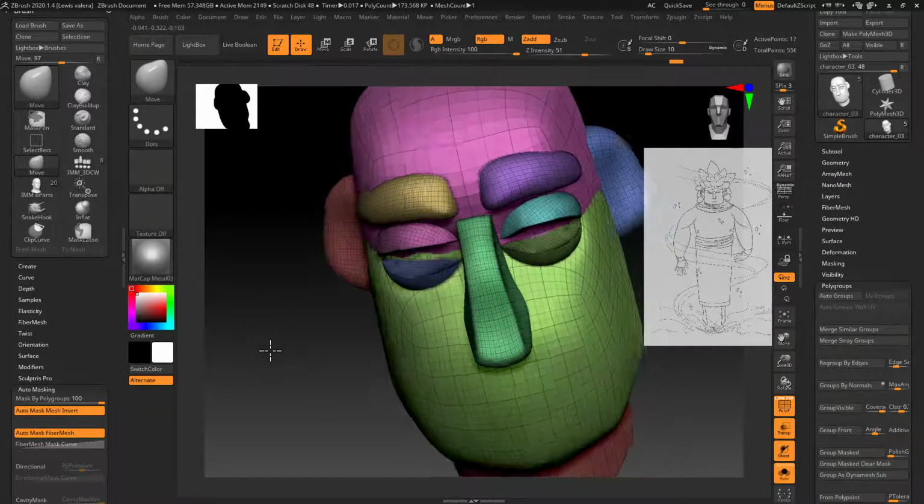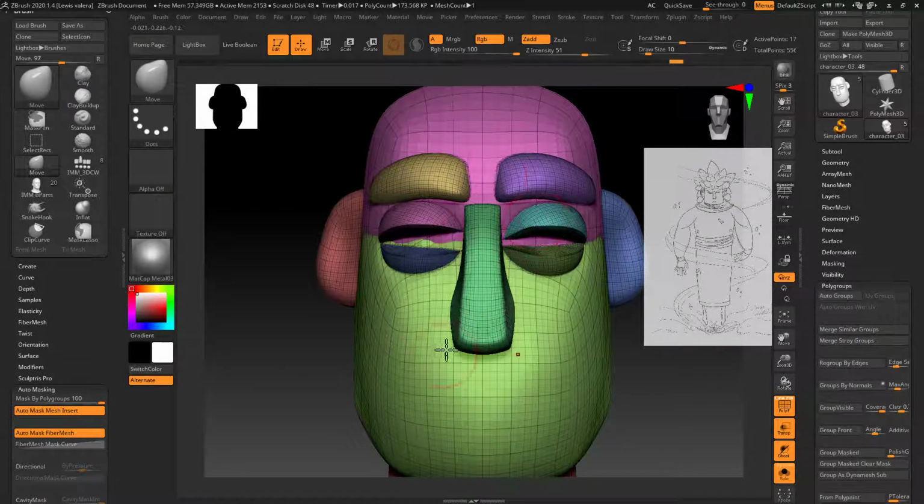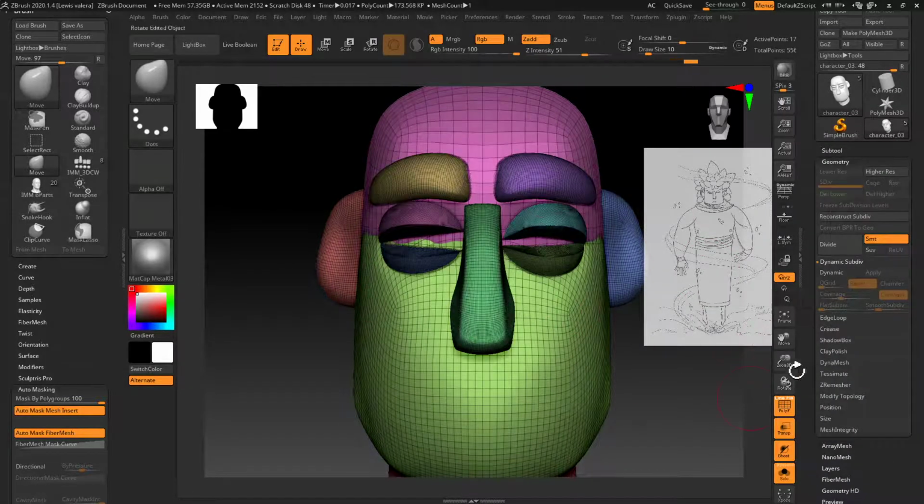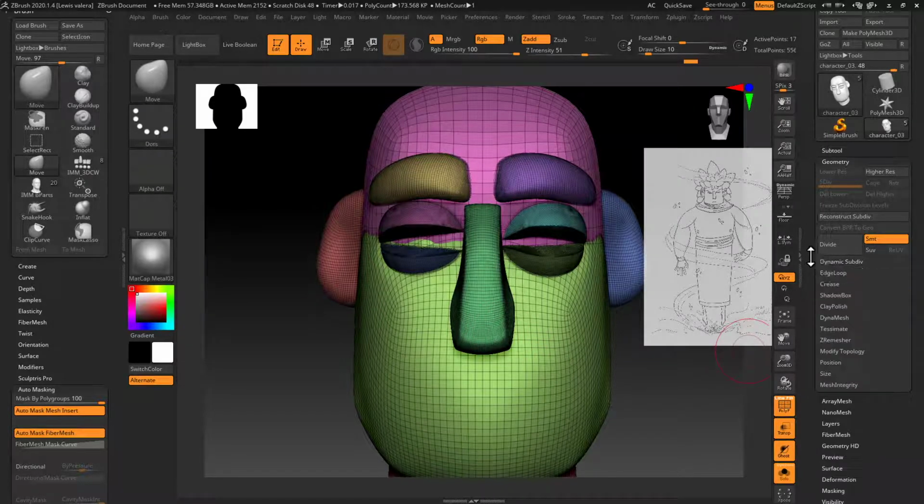Don't worry. I'm gonna show you how to fix that. This is the one that we want, and then we're gonna mirror to the other side. I'll show you how to mirror. Again, Dynamesh. The levels. I need to get rid of the levels. Delete lower, so I have only one level because I already committed by hitting that apply.